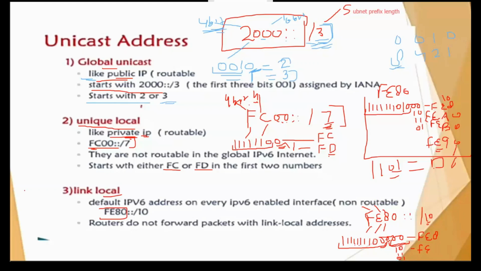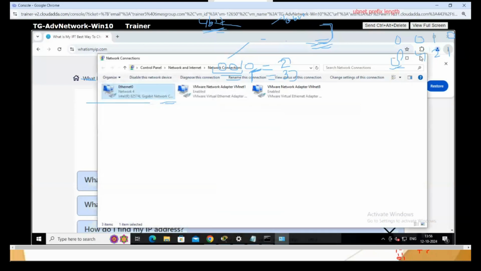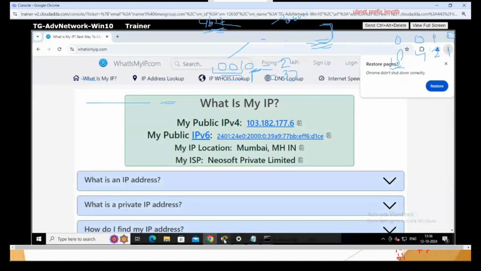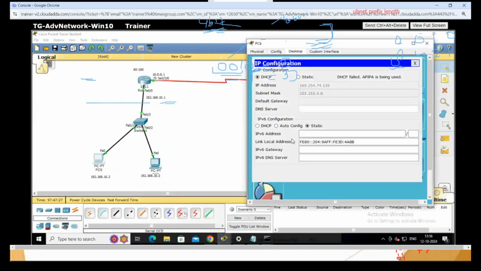So if I check that, actually here I will not get that, but on Cisco Packet Tracer, let me check. Here it is already available. FE80, here you can see. Right? FE80. So this one I am getting.